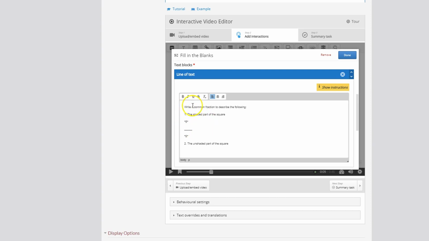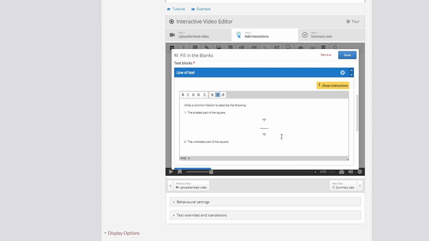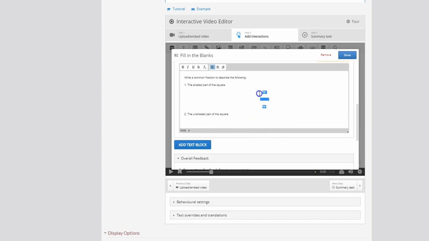5/8. So this is in reference to that square that we saw in the background. Now the shaded part of the square we know is 5/8, and the way that I've written this is an asterisk, number 5, asterisk. Here what I added is an underscore, and what I did was add about 5 underscores to make that straight line that goes underneath the fraction. Just a general tip when working with math questions like this is it's nice to center those because it just looks better when the student goes to fill it in.